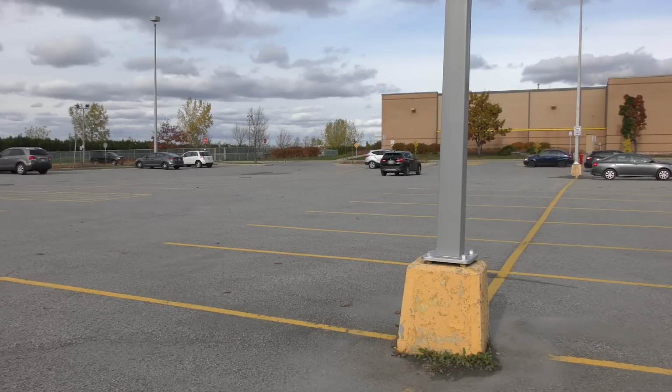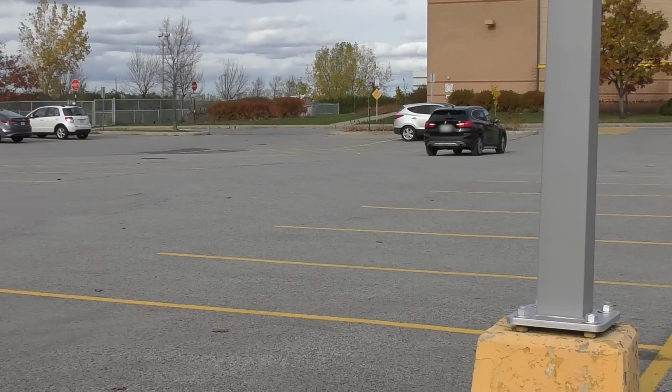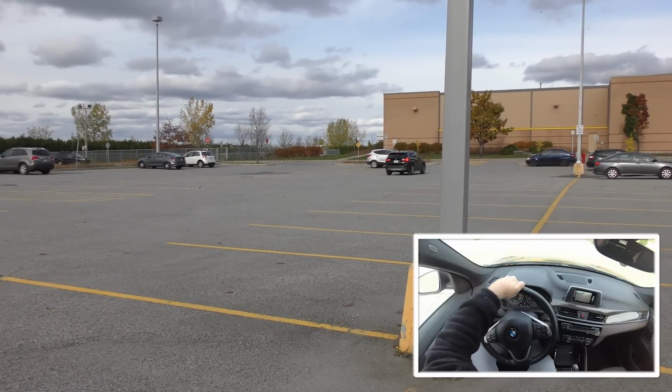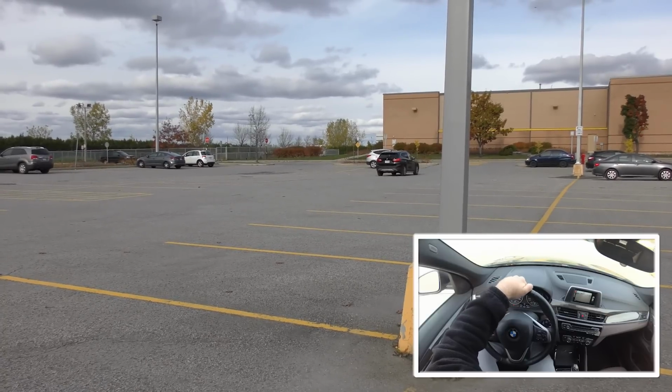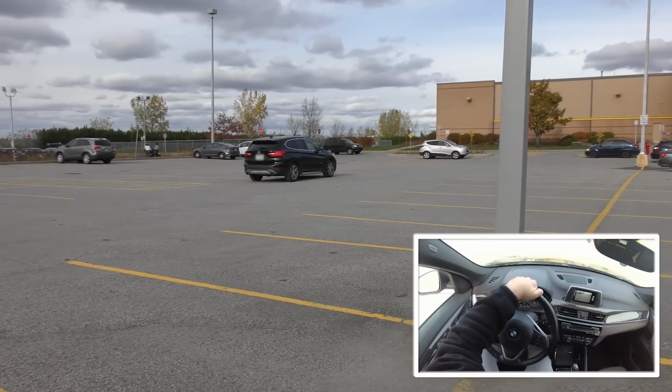If you need to reverse for quite a distance, up to this post for example, straighten your vehicle and your wheels as much as possible before you start reversing, put your left hand on top of the steering wheel, and reverse while keeping the steering wheel as straight as possible, while very slightly correcting if needed, and back up until you're aligned with the post.